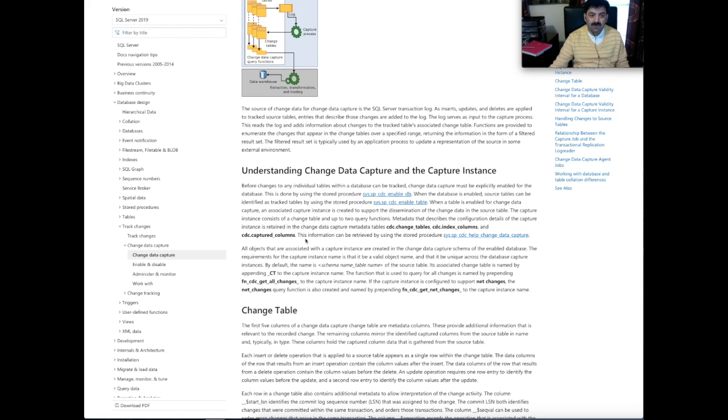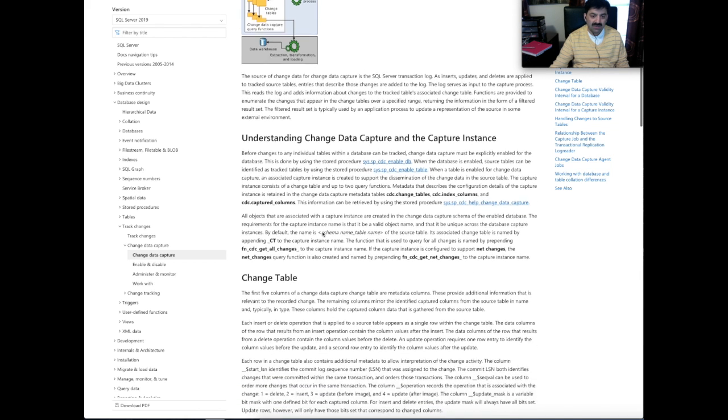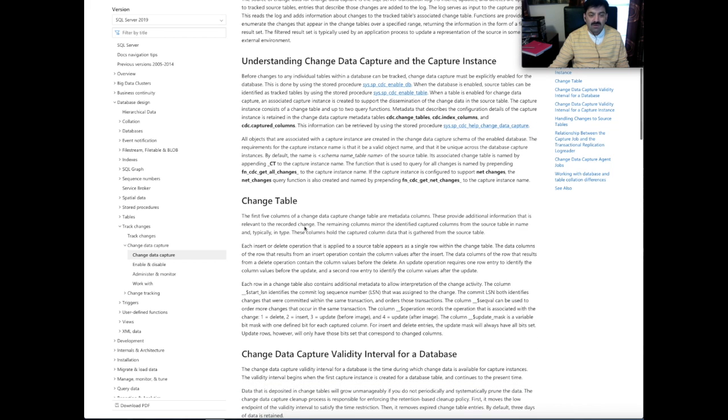So it maintains, this section talks about how it creates some internal tables like change tables, index columns, and captured columns to give the metadata. What are the tables? What are the columns that are being changed? So this top column talks about the change table.